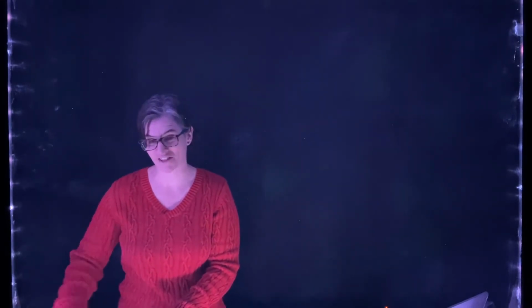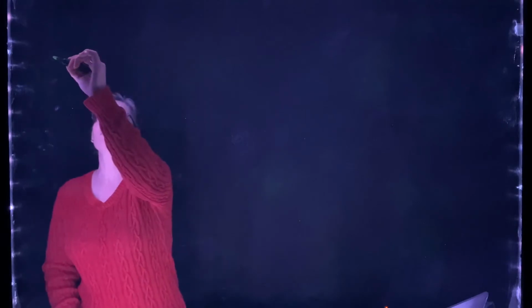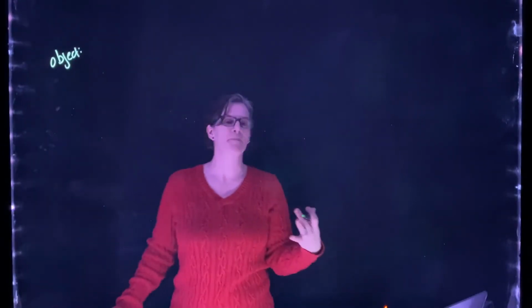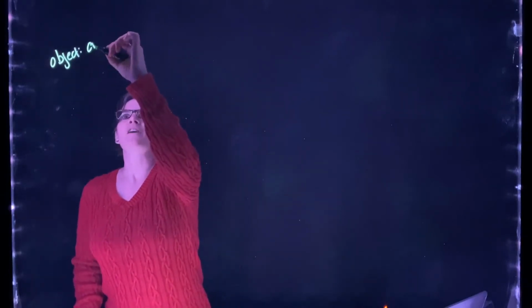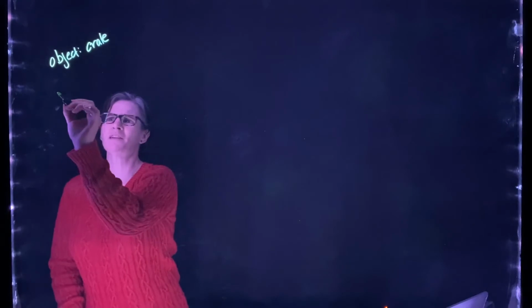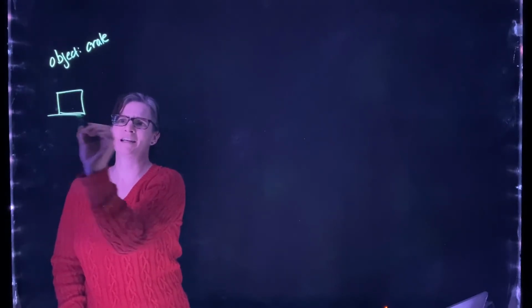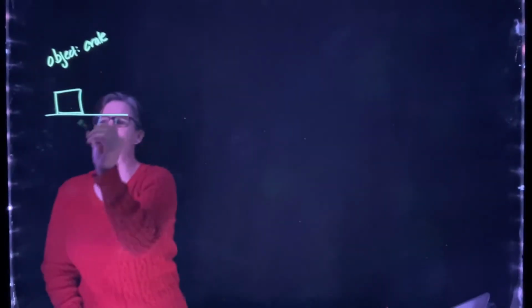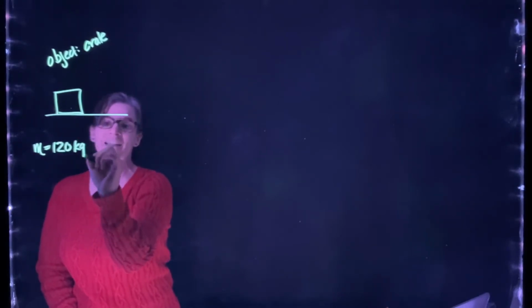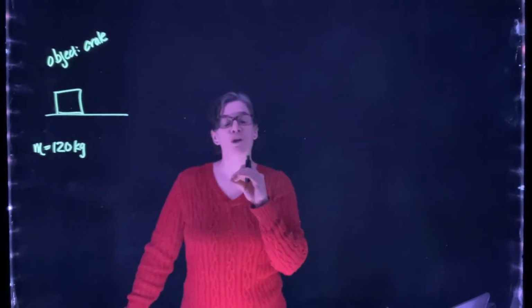Okay. So this is a question looking at using friction as part of our force analysis. And with a force analysis, remember the first thing we're going to identify is what is our object of interest? Well, our object is that wooden crate. So we'll draw a picture. Here's the crate. It's on a wooden floor. We're told that the mass of the crate is 120 kilograms. And it's wood on wood.